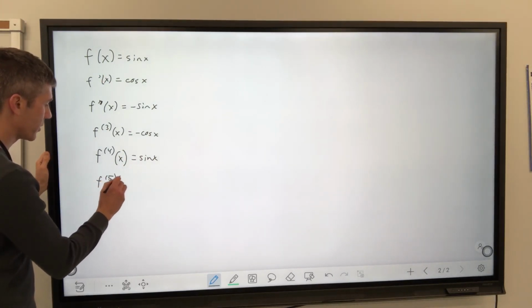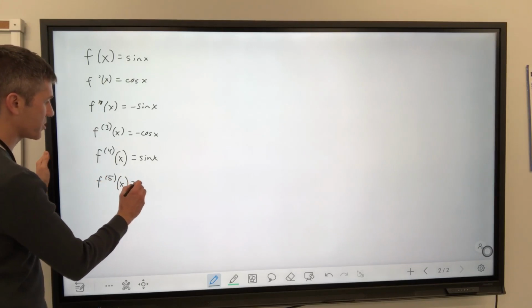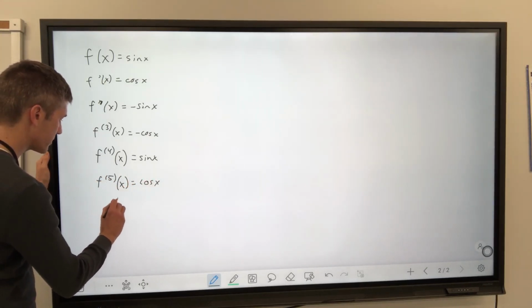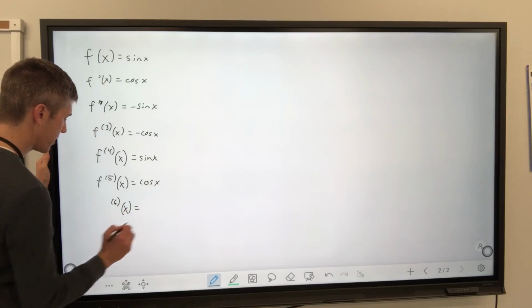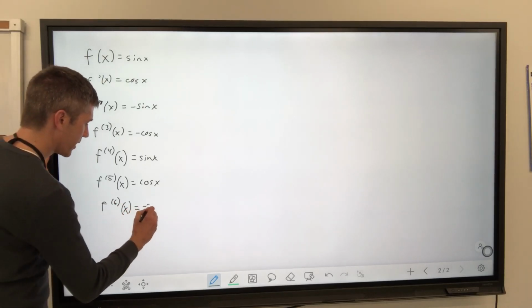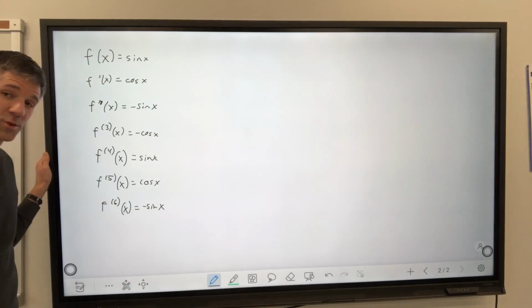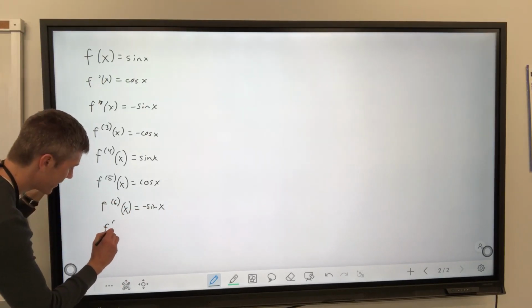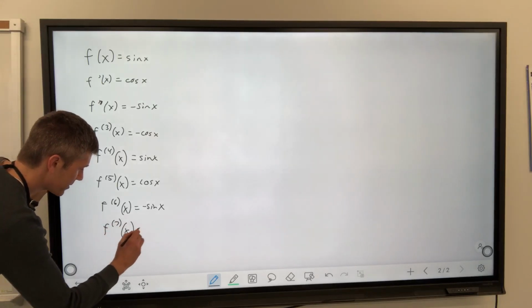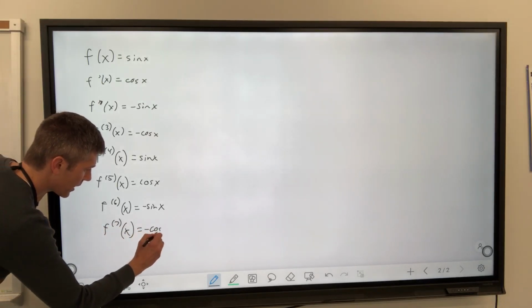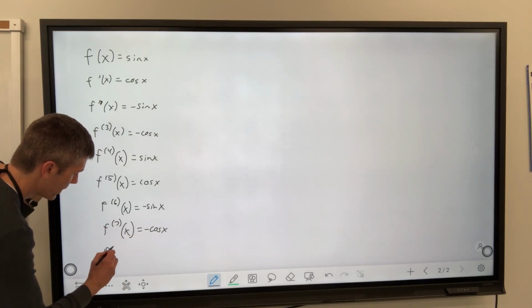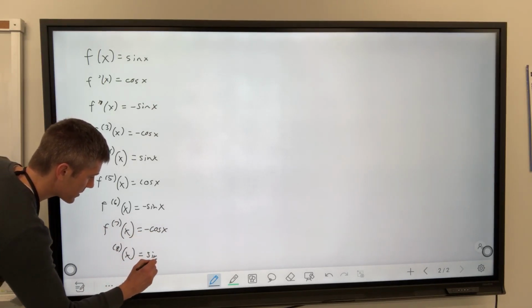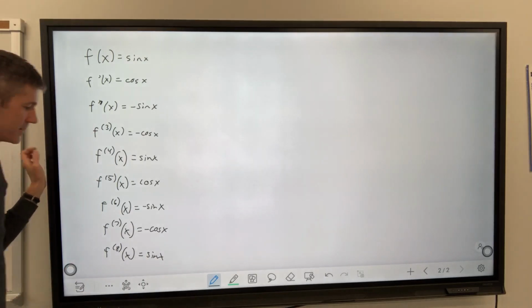You can see where this is going, but it's going to come in handy in the process of conversation. So there's that. F6, come back, come back. It'll come back now. There we go. Negative sine x. I was working so fast the computer couldn't keep up. F7 is negative cosine x. And then the 8th derivative is going to give me sine x. Boom. There we go. All right.